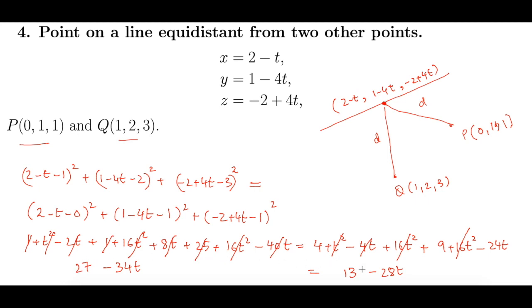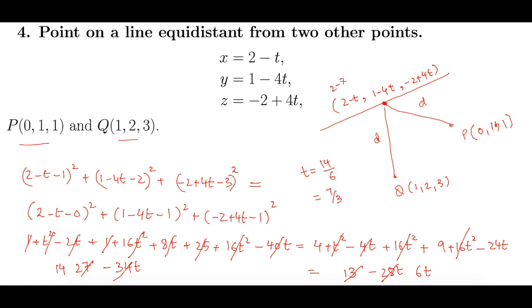So I can say 14 here, and minus 34 and minus 28. So I can say plus 60 here. So this means my t is equal to 14 over 6, which is equal to 7 over 3. Okay. Now I have to adjust, we are interested in the point, right?